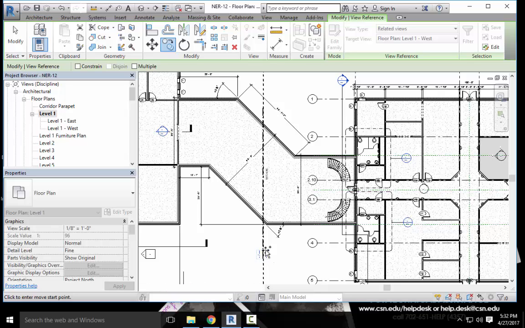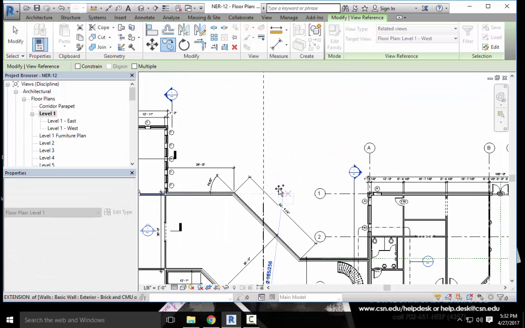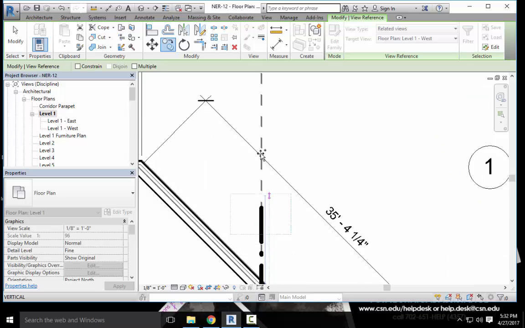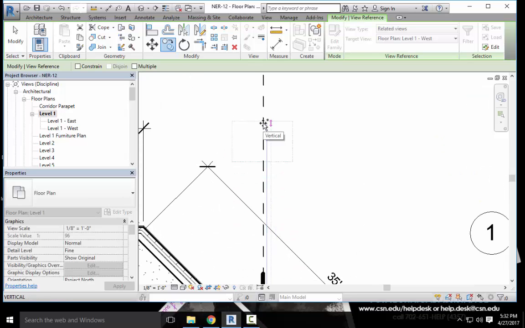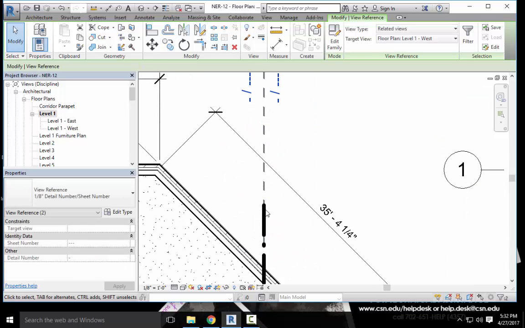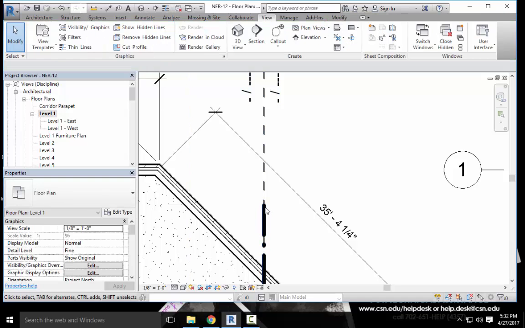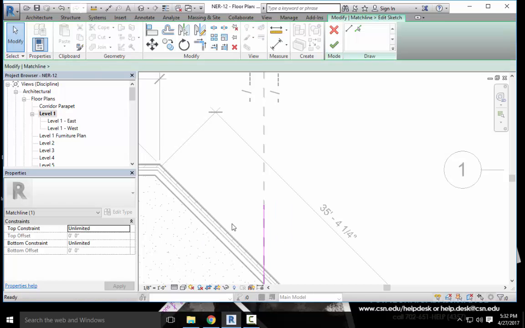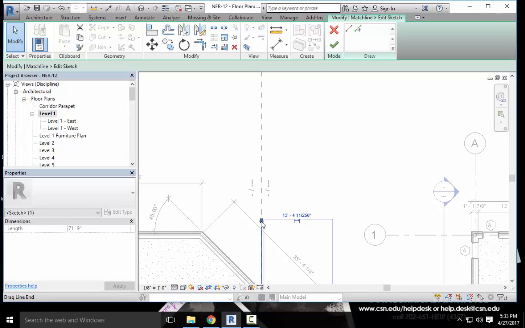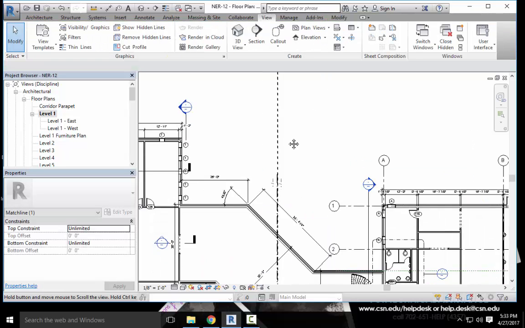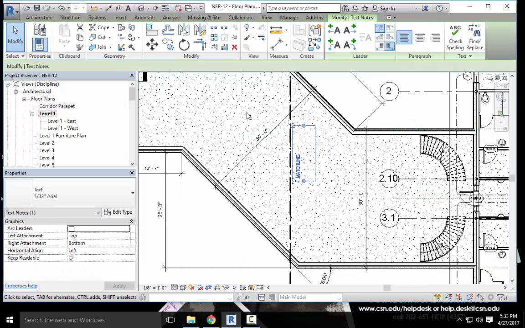And typically we copy them and put them on both ends of the line. So I'm going to just take this out here, and I'll take this. I'm going to edit that sketch, and I'm going to take that line, and I'm going to drag it out here. And a lot of times what you'll do is you'll put match line on both sides of the match line.